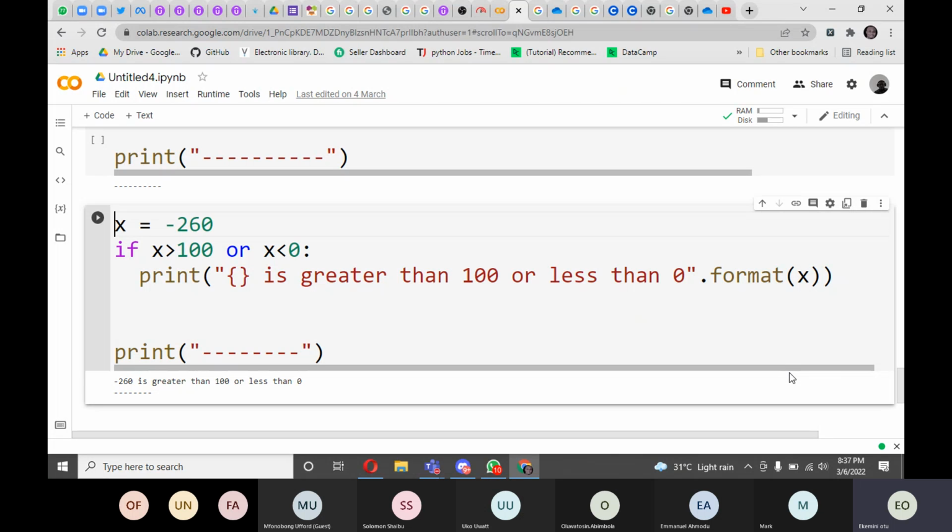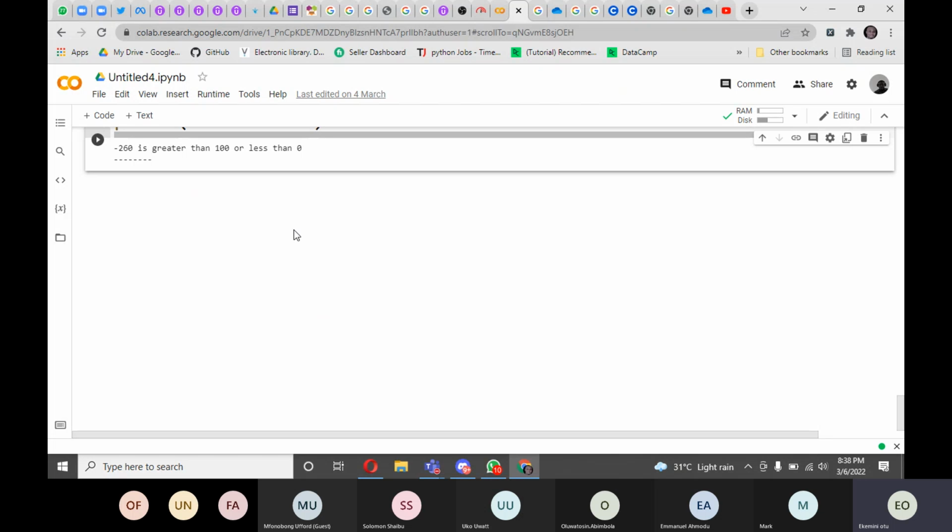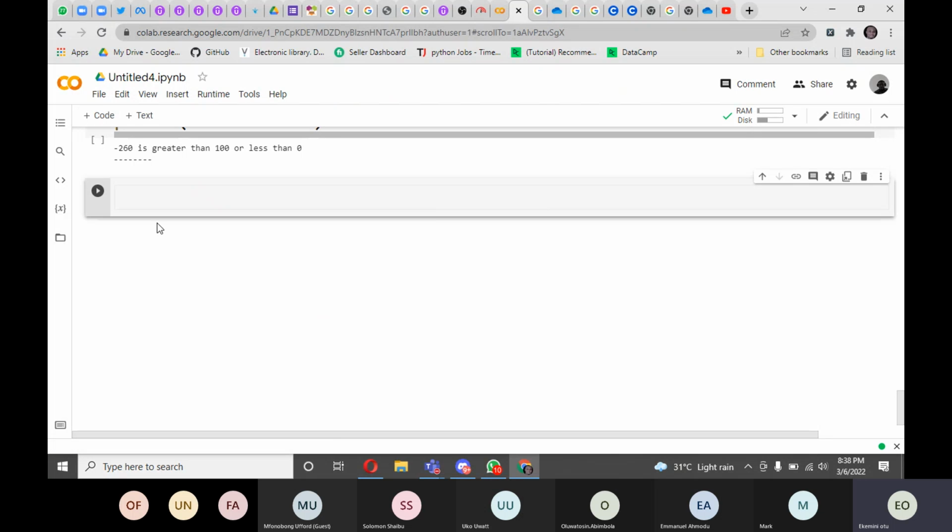Please, in this class, I would like you to be practical enough. Sometimes you run your code, and you feel that you know the code, but once you run it, you see that you have an error. It's always nice to do a practical example. So I'll go straight to the practical example of else. And for those that did not join us in the last class, please try as much as possible to always follow up with the YouTube video.